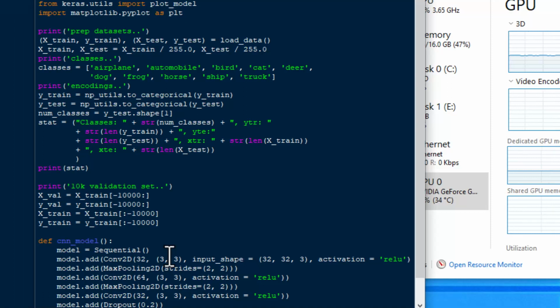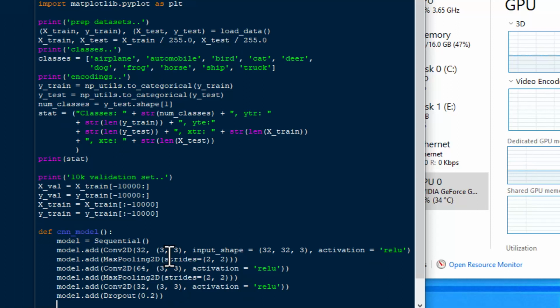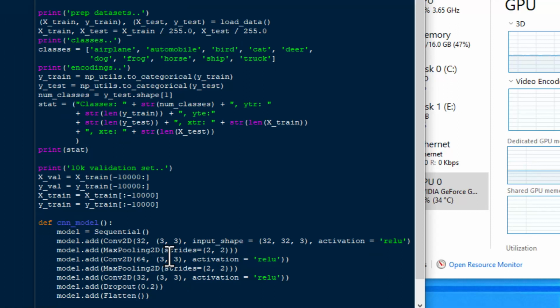Dropout is also a method for reducing computational complexity. It can reduce the amount of information that's fed forward through your model. So dropout is optional as well, and some people recommend not to use it. It really depends on the situation.